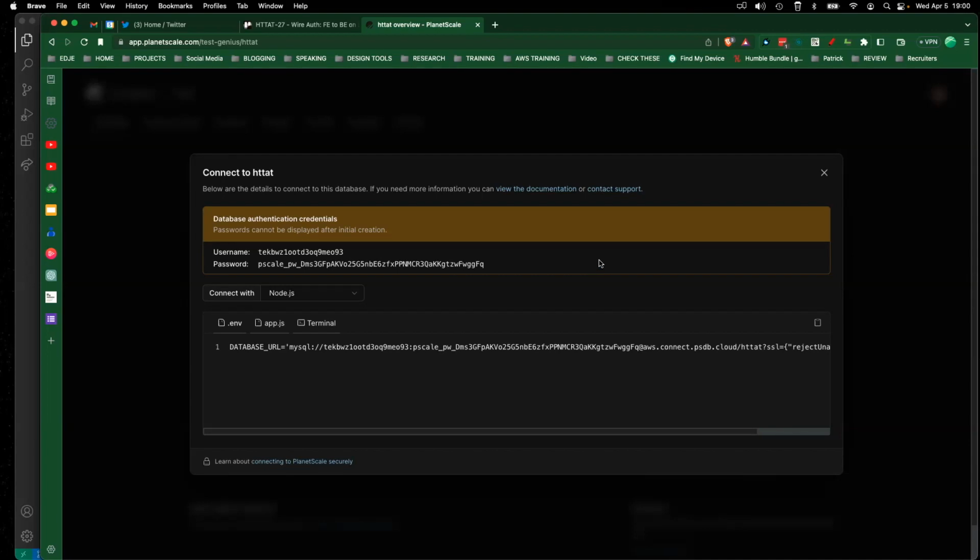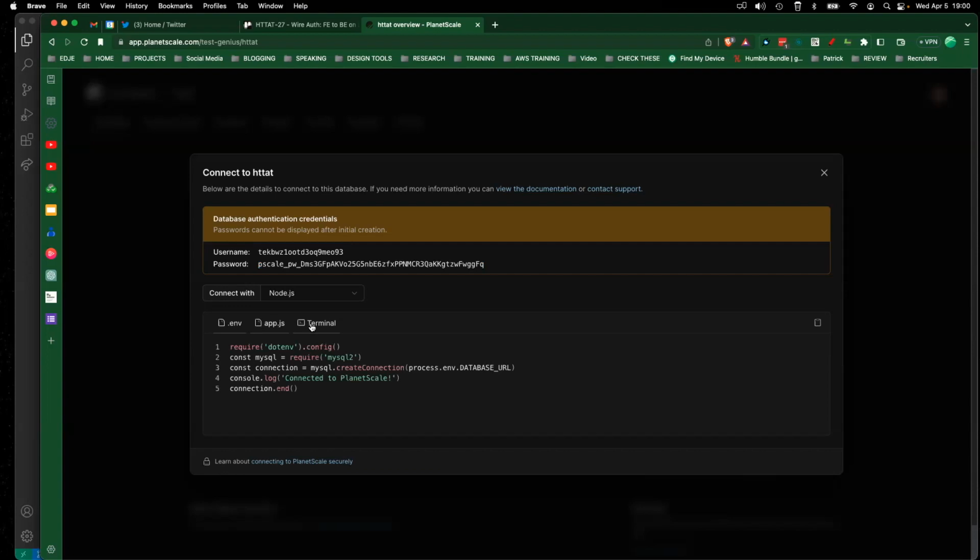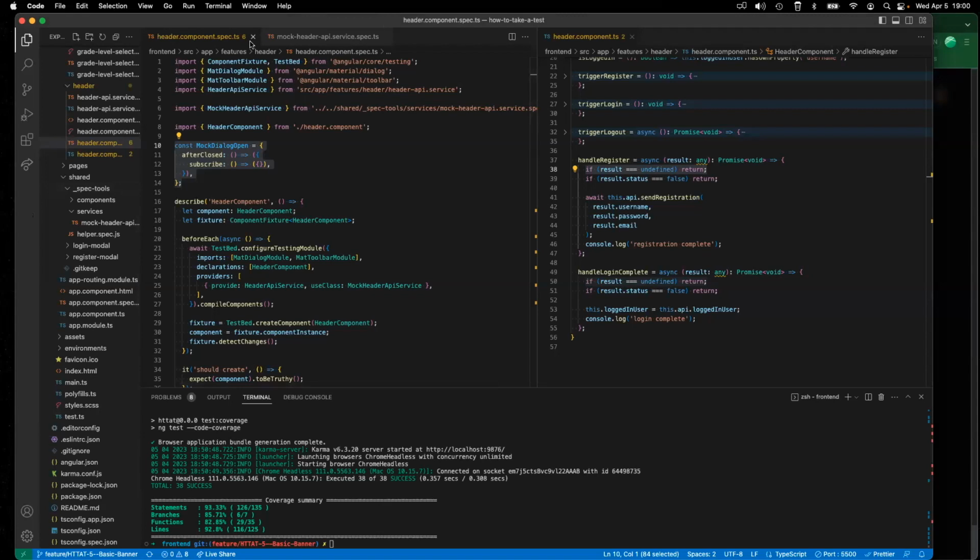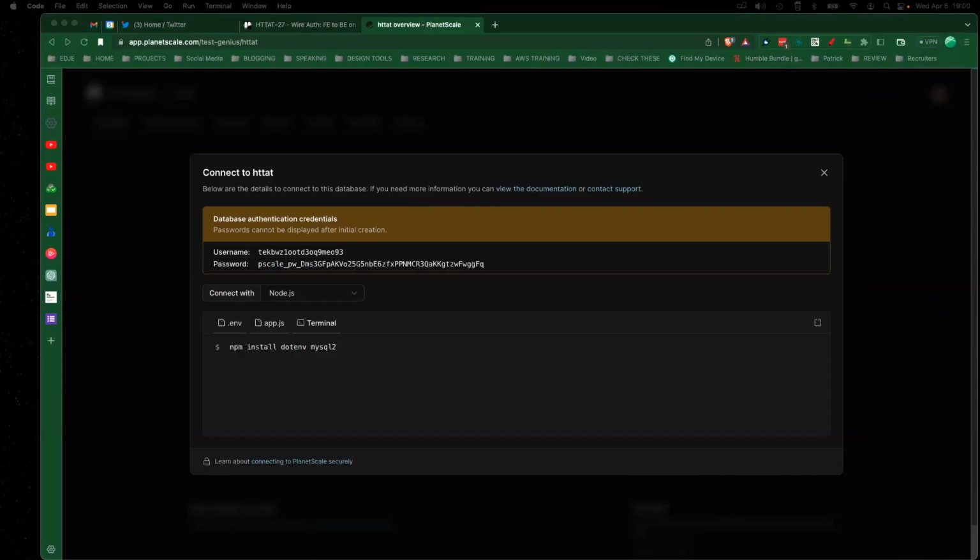And if we generate a new one, we get connection details, view documents, and so on. So we have the username, view the password, and it gives us all the environment, app, terminal, and I'm hoping I didn't just open up the one. It's not supposed to show the password. And look at this over here. Make sure they're not the same. No, that's not the same. Okay. So whatever I just generated here, I'm going to delete this.